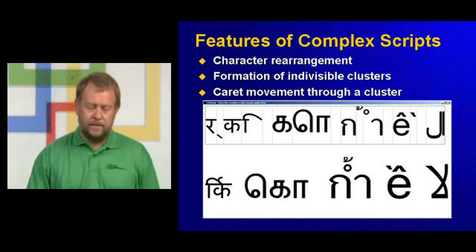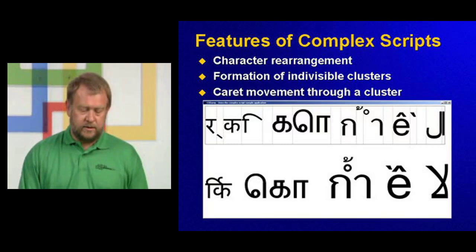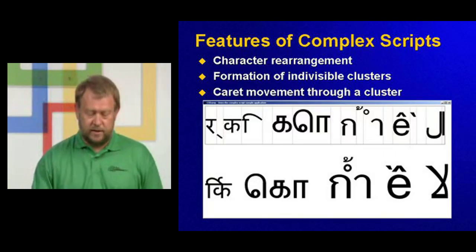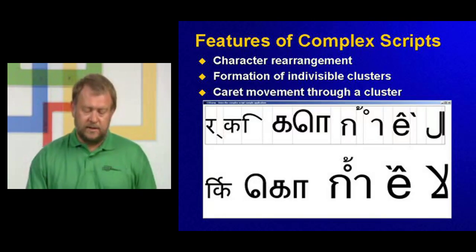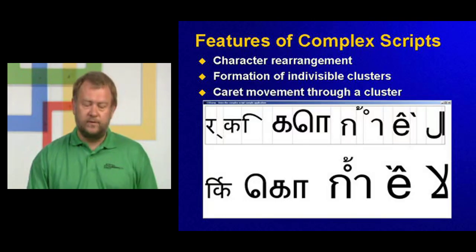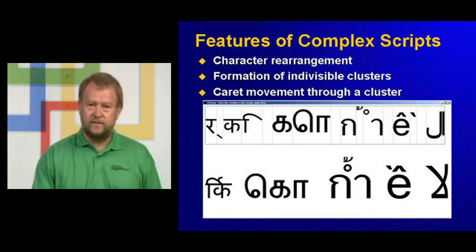You'll see here that there are 4 characters at the beginning in this bitmap. It's the Ra character followed by a halant, which combines with it, and what happens is that those 2 characters at the beginning of this 4-character cluster combine together to form a little hook. That's a hook on top of this character cluster. And then there comes the base consonant, the K character, and then there's this short E character, which actually gets displayed to the left of the whole cluster. So all these 4 characters end up as one cluster together in the case of the Hindi language.